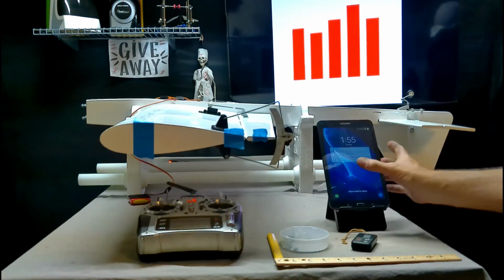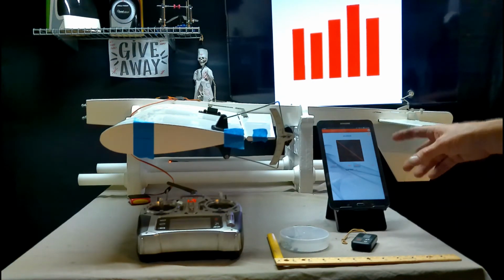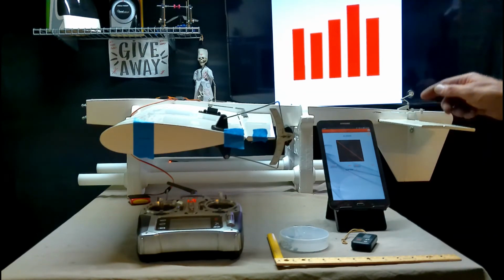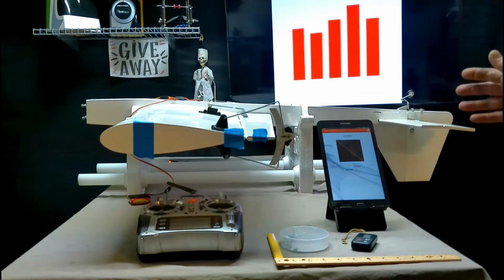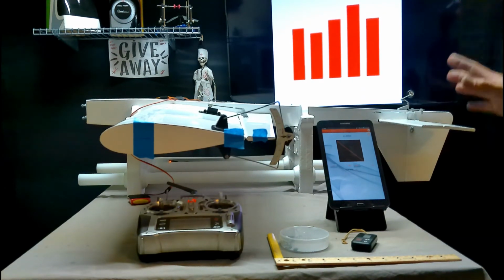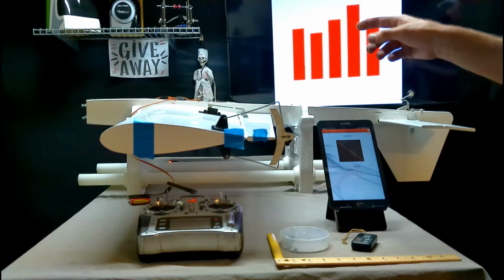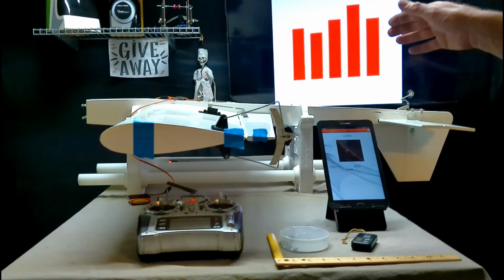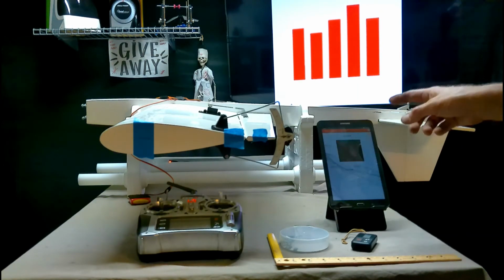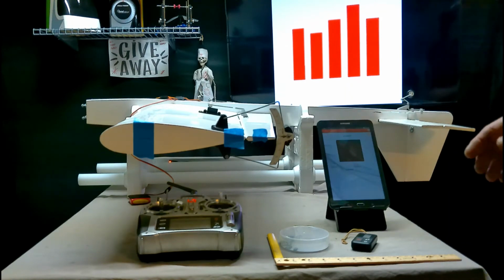So we have changed the servo from 100% travel to 140% travel in the app. It has the ability to go to 150%, but we'll leave it at 140 in the app. And I'll show you the mechanical, how it's set up, why we shouldn't have messed with it, and I'm glad we didn't. And then I'll tell you why and how, and make sense why we changed it in the app.